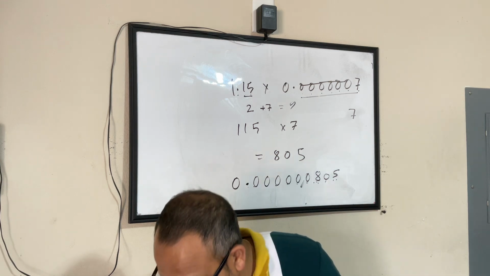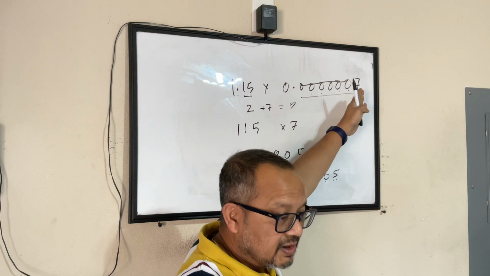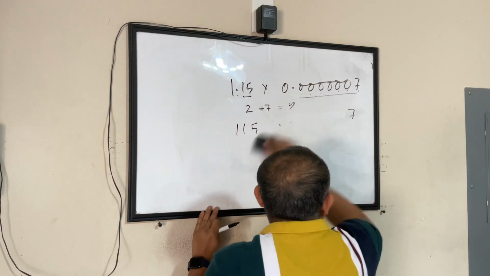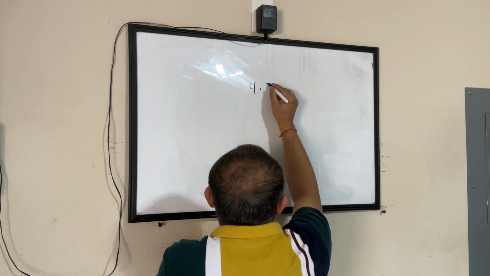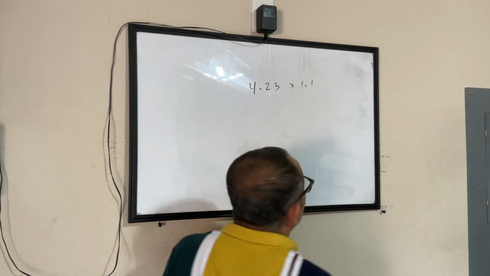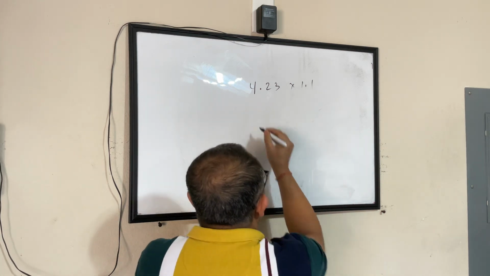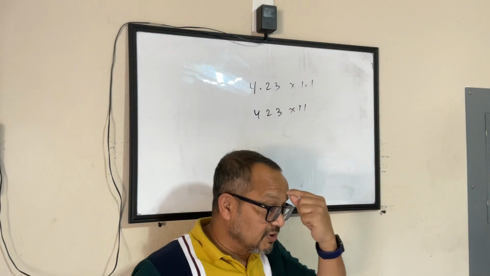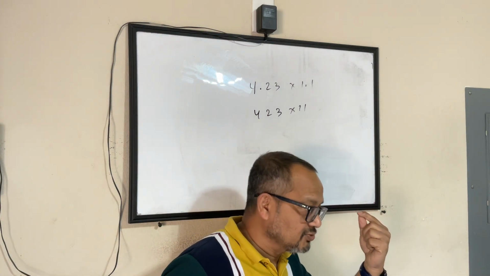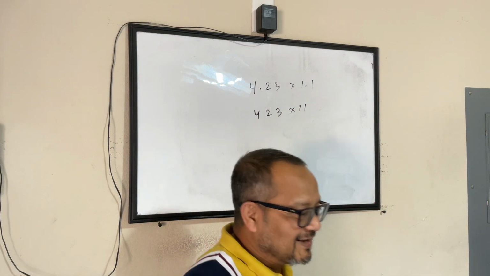So in simple terms, whatever we have learned, you guys will not have to deal with this kind of problem. Don't worry about it. Maximum problem that you guys will have to solve will be something in the range of this. Something like, let's say, 4.23 into 1.1. I'm just making it up. Concept remains the same. You will do the same thing, 423 into 11, and then you'll figure out where to put the buttu. That's it.